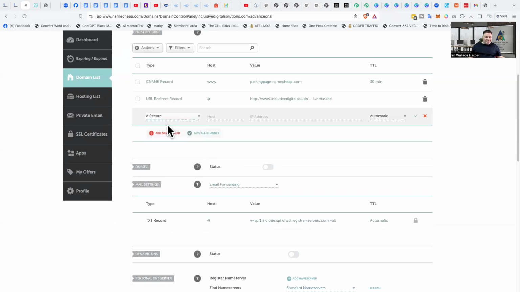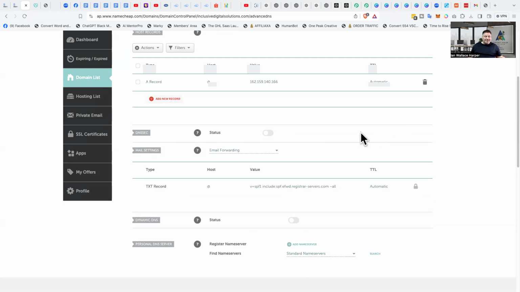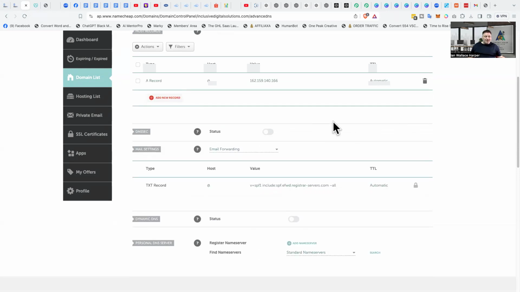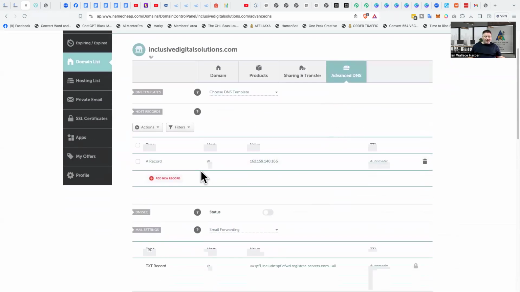We're going to have an A record, and it's an at. And then we're going to paste in the value, and press save. That is now an A record done.